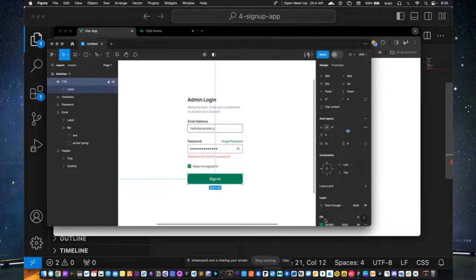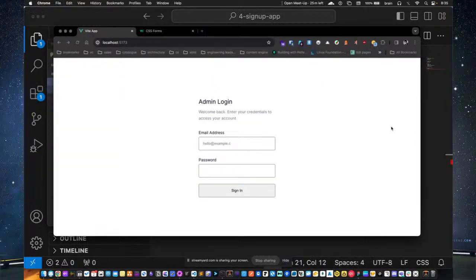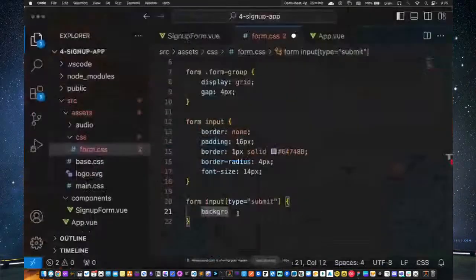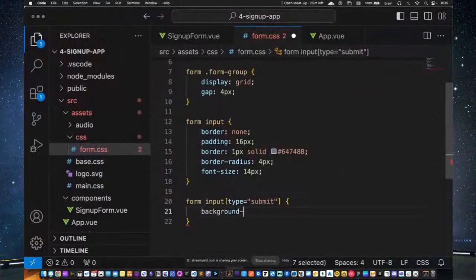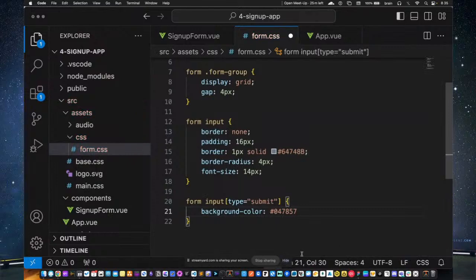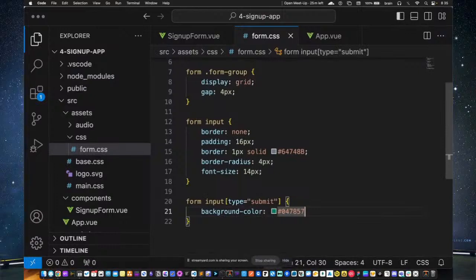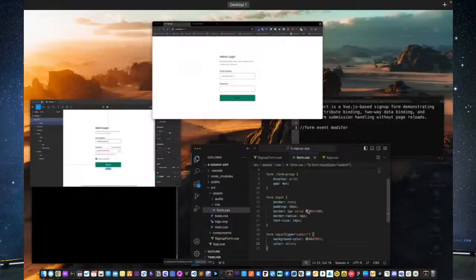So this is 04785. Is that? Yeah, that's correct. Okay, so that's all we need for now from our Figma file. I think we can safely just quit Figma. We are not going to be getting anything from there anymore. So let's go into our code, and I would say background color. It's a decimal color of, yeah. Okay, so let's check. That is what we have. Let's also put in the color of the text, which should be white, right? So let's close this and let's say color of white. Okay, so yes, for now this is fine.